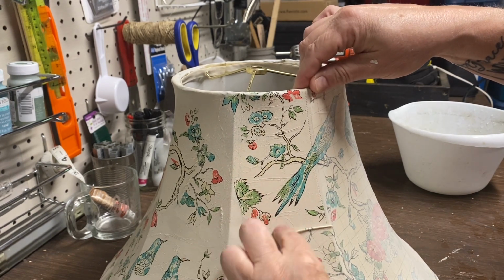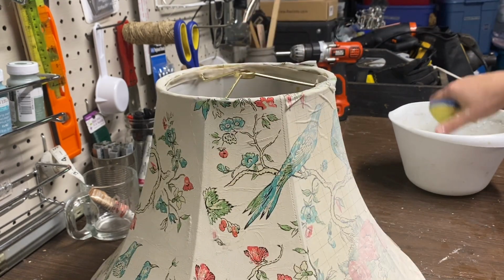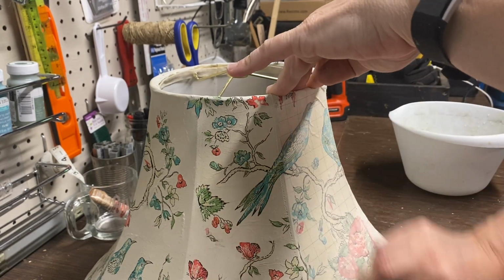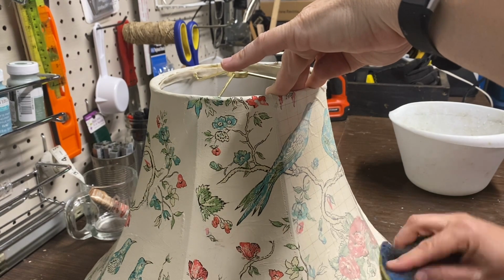And you want to be very careful not to re-wet where you have already pulled off, because this is paint and it will smear. So you really just want to rub on the paper and not get it off the paper when you are wetting the inlays.